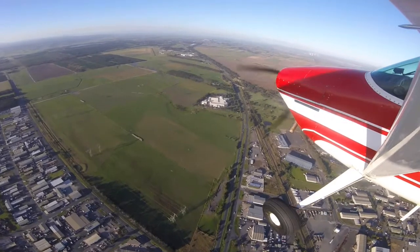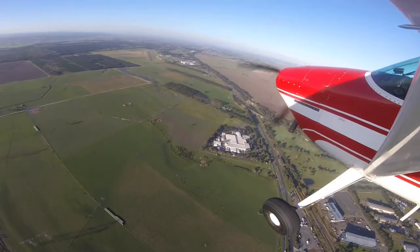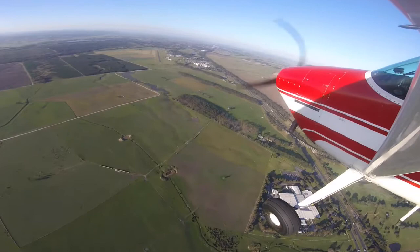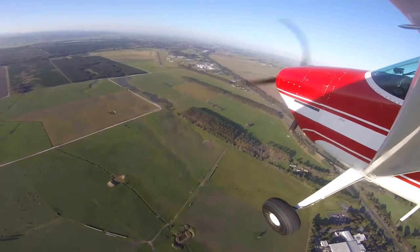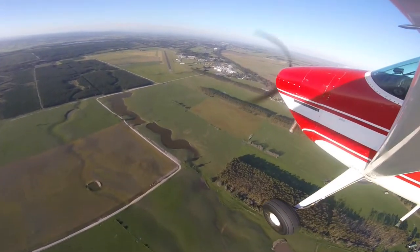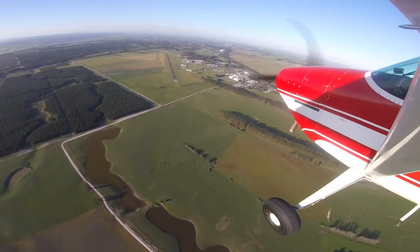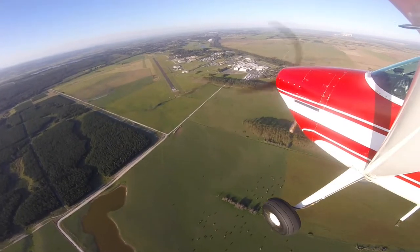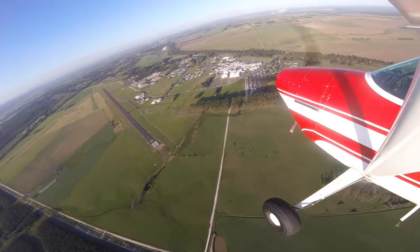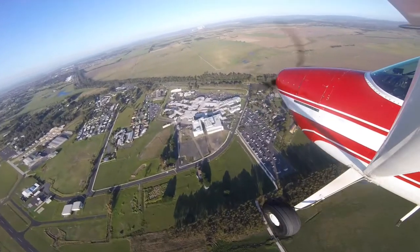I'm starting to look straight down runway 03 at Latrobe Valley. At this point I'll start to configure the plane to enter the circuit — for the Cessna 180 I find 20 inches of manifold pressure and about 2,100 RPM works well. You trim the nose back to maintain altitude and that will naturally start to bleed off some airspeed. I'll still be doing probably 120–125 knots at this point, and you've got to get that back to about 80 to start to bring in some stages of flaps. Here I am joining an oblique downwind leg for runway 27.